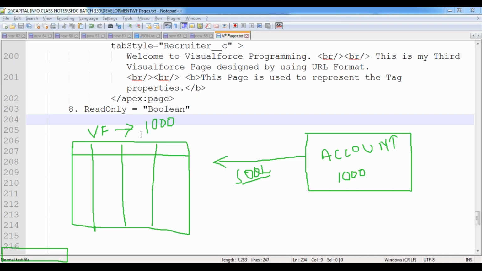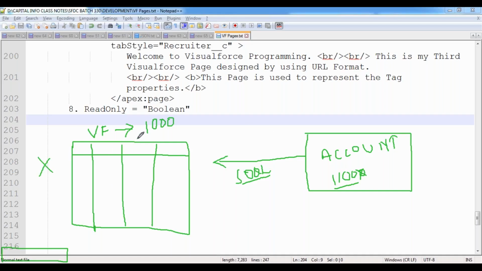So in this case, the Visual Force page has the capability to display a maximum of 1,000 records. Suppose, for example, in my object I'm having 1,100 records. Then what can we do? When you try to get this data, an SQL query will fetch up to 50,000 records only, not more than that. So even though the query is collecting the records, the Visual Force page won't support it.